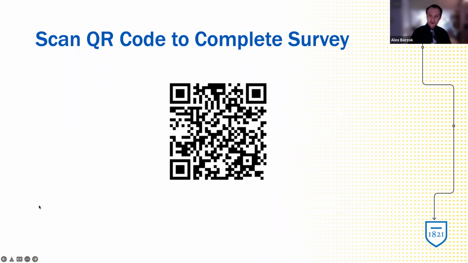And what you can do now is pick up your cell phone, open up the camera on your phone, point it at the QR code, tap that link that pops up, and complete that survey so that we can get feedback on the content of this presentation, and so that we can follow our own Kirkpatrick model and adjust and increase the effectiveness of our education delivery for transitions of care.